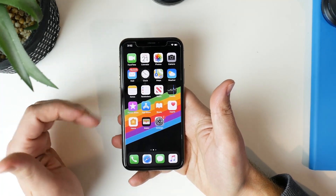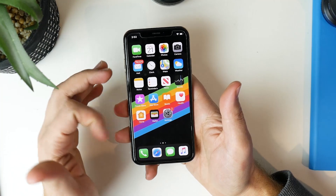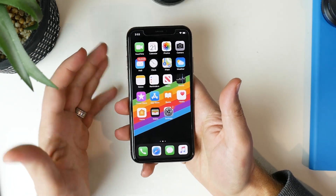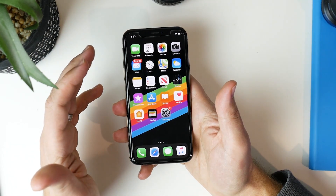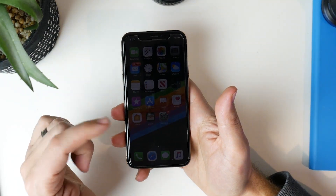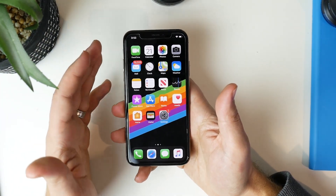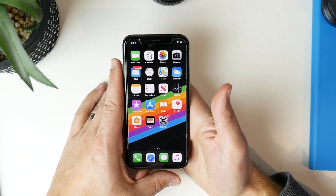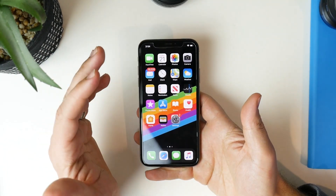In terms of battery life, it's actually been quite good for a beta release. Here on the iPhone XS the battery life has been about three to four hours screen-on time, sometimes a little bit more depending on what I'm doing. On the XS Max you can get a little bit better battery life. Apple is generally pretty good with beta releases and battery life. The XS with the A12 chip is quite battery efficient, and I'm looking forward to seeing what it's like with the full release.